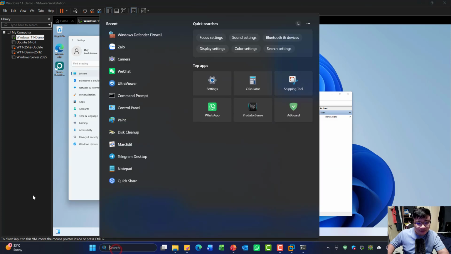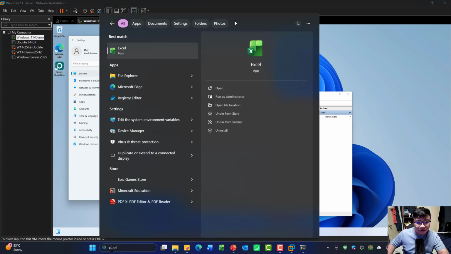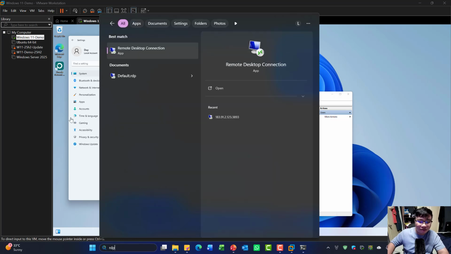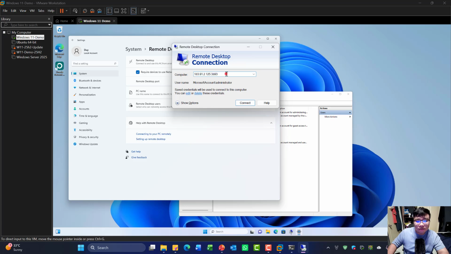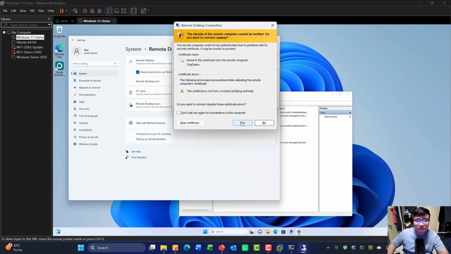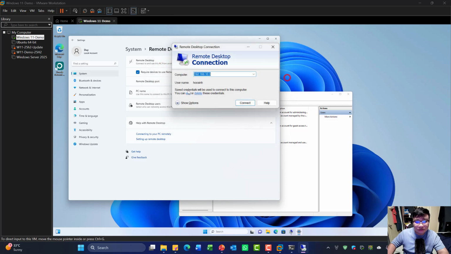Okay, let's have a try. Let me open the remote desktop. This is the real machine. As you can see, I already remote quite frequently. So I will try 192.168.10.3. Connect. Yes.